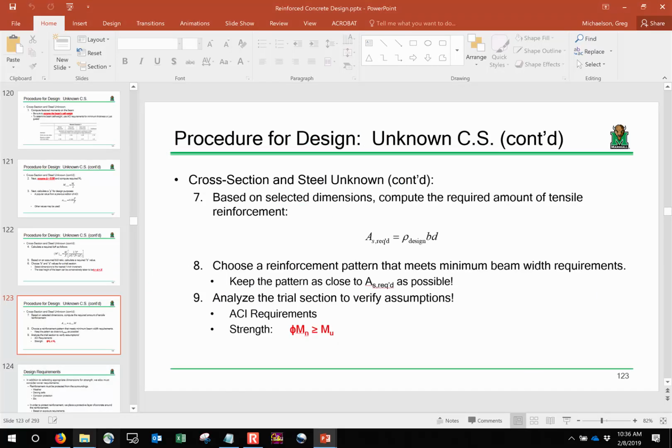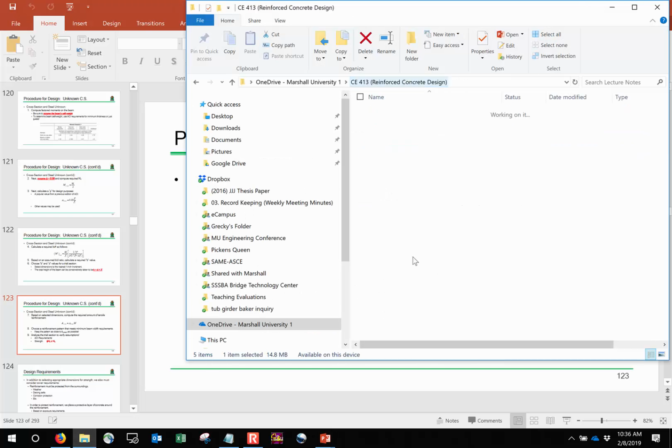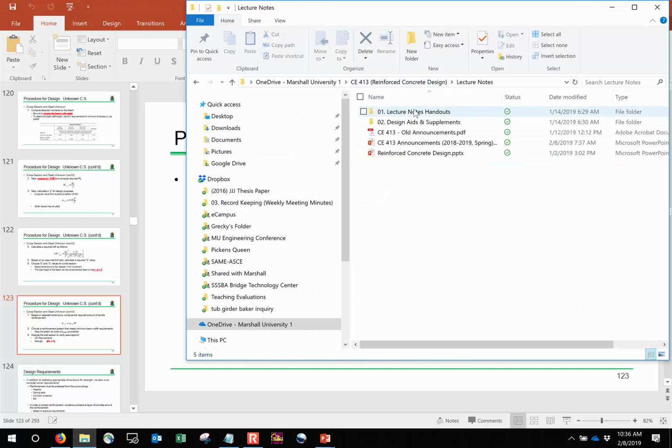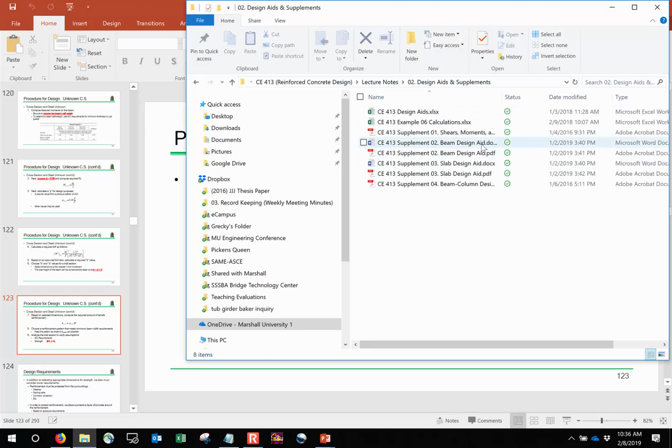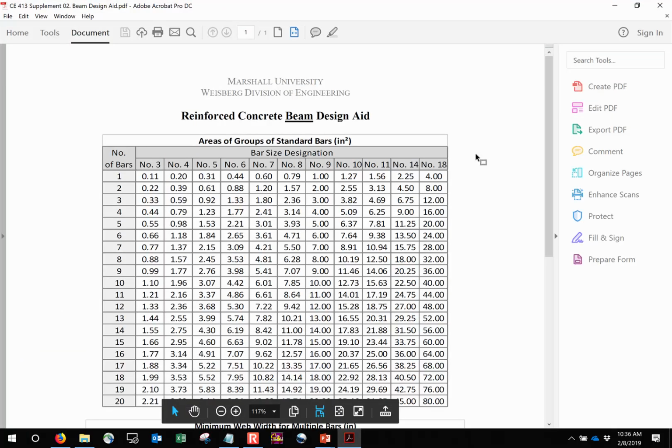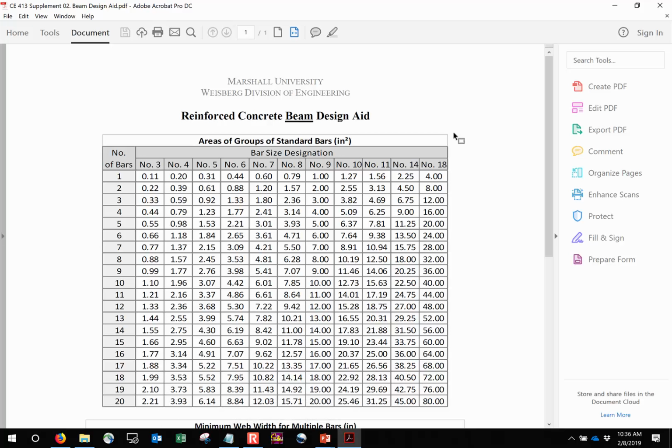Here, actually, let me pull that up. So on Blackboard, you should see this. I'm going to print off copies to bring on Monday. But what I have here, there ain't nothing special about this. It's just a big Excel file.